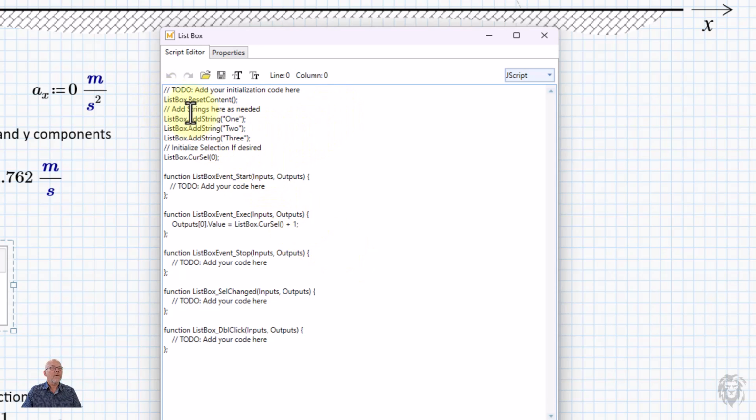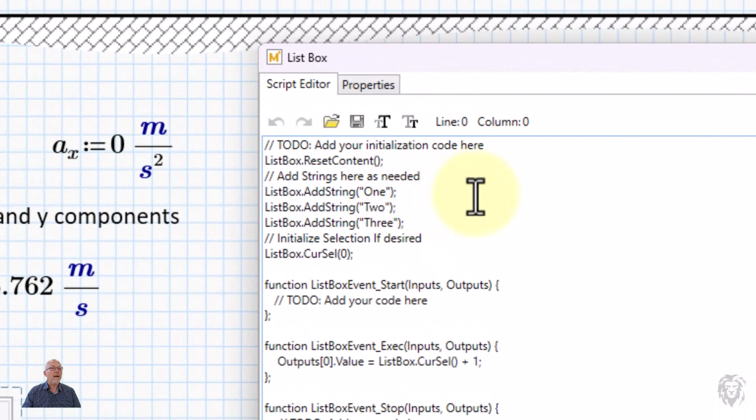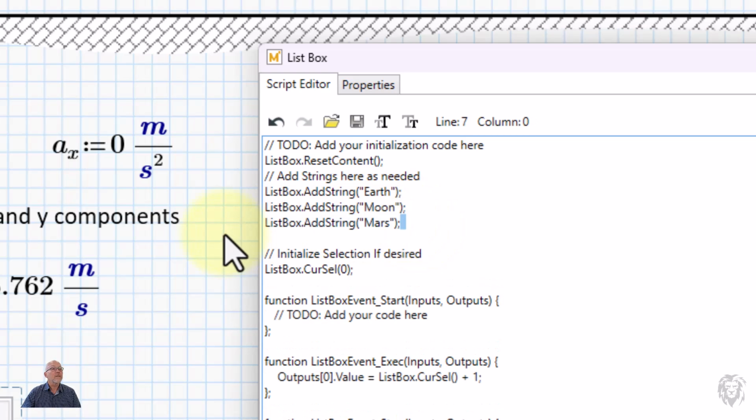And at the top we see here, this is where Mathcad allows you to script it and choose what's there. So we're going to choose Earth as our first one, which we will also set as default. And then we're going to have the Moon. And for number 3, let's choose Mars. Everybody wants to go to Mars these days. And finally, I'm just going to add a 4th one. I'll do that by copying this and pasting it in. And we'll do Venus.